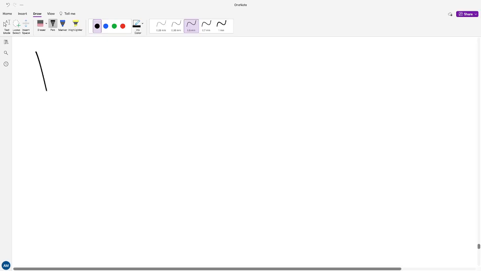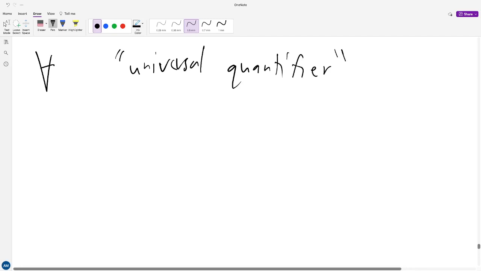So for all, universal quantification, right? Universal quantifier. You can think of for all as a generalized and statement, a generalized and clause.